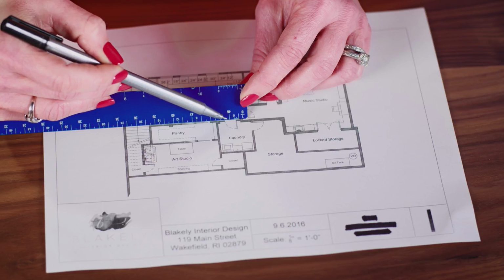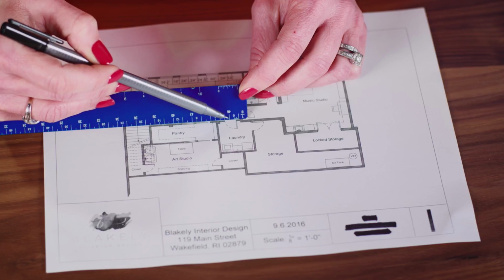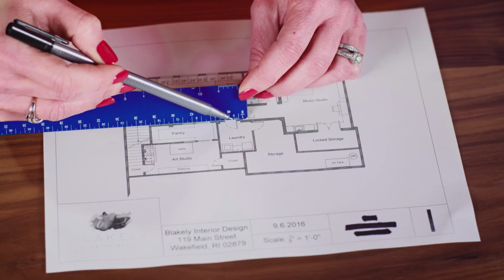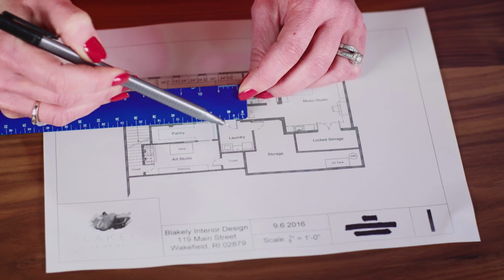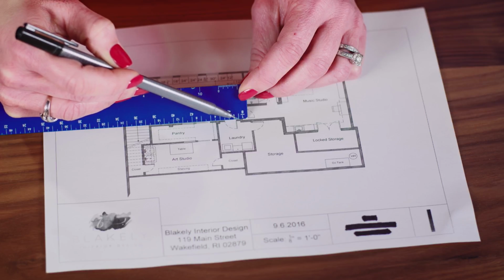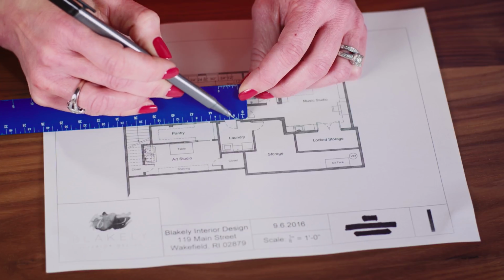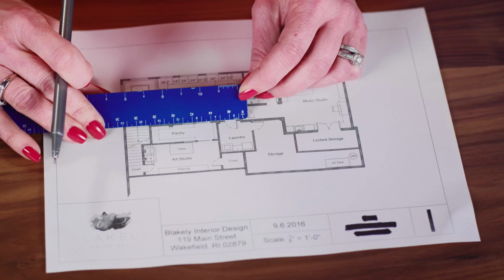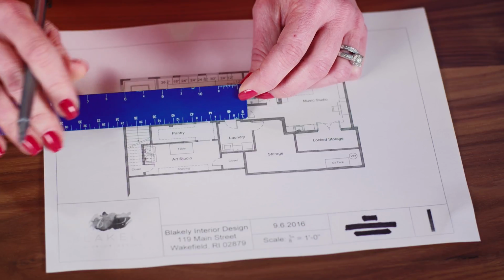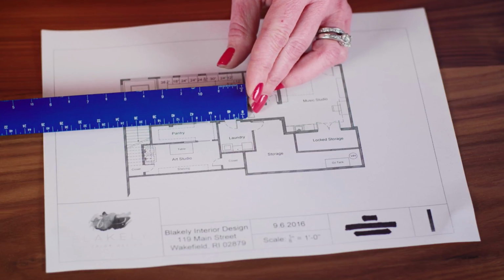You'll see that it's not marked here, but on this 1/8 inch scale, it's a little bit tough to see. There's 0, that first mark is 1 foot, that second mark is 2 feet. And now the 0 is not lined up, but the 2 is lined up, which means we need to see where does it line up? That's the number of inches. And you'll see that it's actually at the halfway mark, which is 6 inches. Half of a foot is 6 inches. So this door opening is exactly 2 feet, 6 inches, or 30 inches. And that will help you as you source for both furniture as well as appliances, reading your plan with a scale.